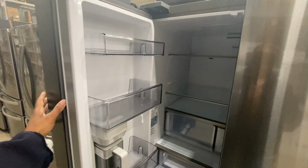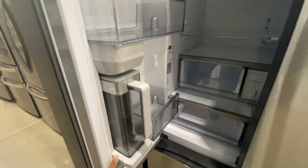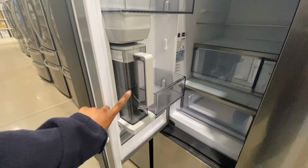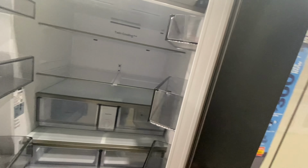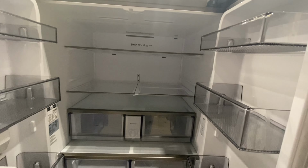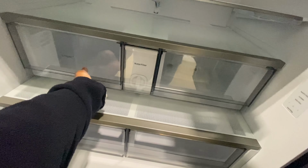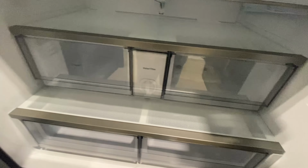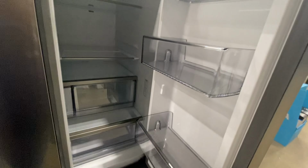So here's the freezer side. You see part of the ice maker there. I always think that's the ice maker or the filter. That looks like the filter. And then, wow, let's open up both of these. What is this? The refrigerator, both refrigerator sides. You got drawers here. There's the water filter. These drawers, I don't even know. Okay, yeah, that's how it comes out there. Kind of nice. Okay, let's take a look at the bottom where the freezer part is.